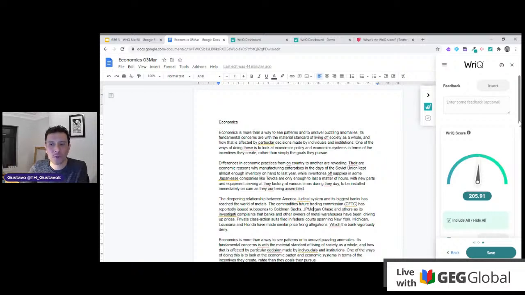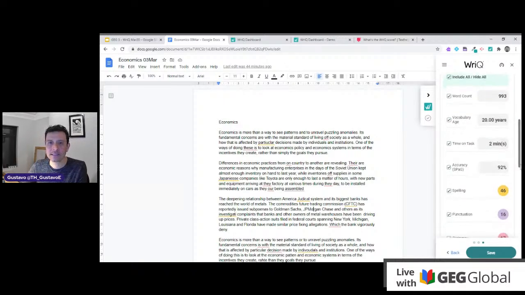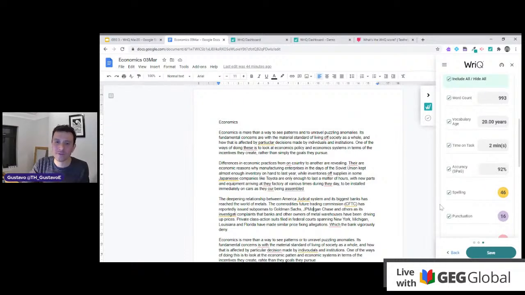Okay, so in this third screen, what I have is the following. Number 1, I have a summary of the metrics that WriQ detected for me. We already covered all of them, so I won't repeat them. But what is very interesting here is that you can select what metrics you're going to share with your students. Maybe you don't want to overload the feedback with all these metrics, and you just want to build a story. Just share some high-level feedback with 1 or 2 takeaways, probably linked to a goal that you have been working on together, and that's going to be much more meaningful.